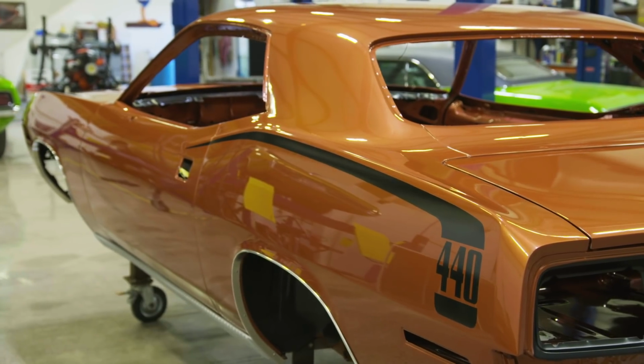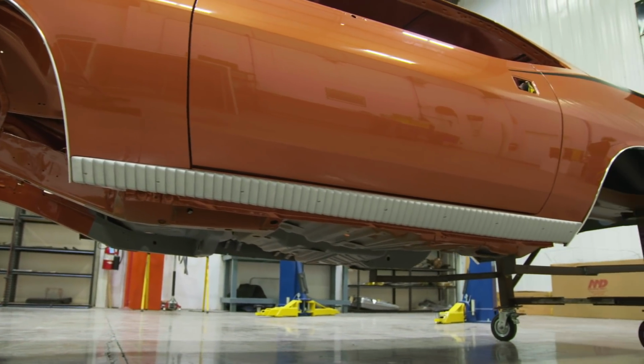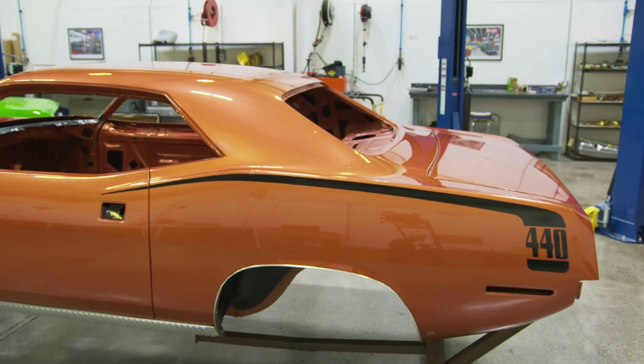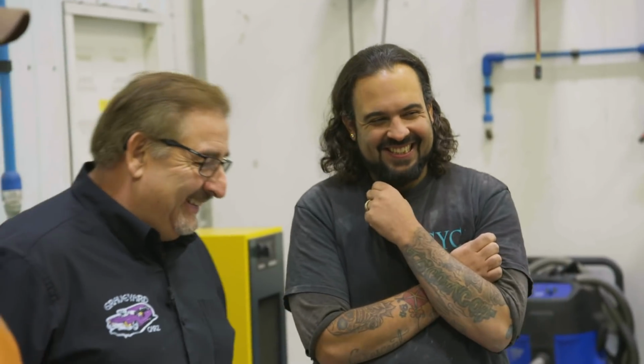Oh, I am so excited to get this home and start putting it together. You have no idea. First thing you're going to do is call all your buddies. They've got to come over and look at it. Yeah. And take credit for as much as you can, because that's a guy thing, right? That's right. They asked me if I wanted to come up and paint it. I told them no, I'll let Will have a little limelight. Everybody's come over and helped me put the suspension in.